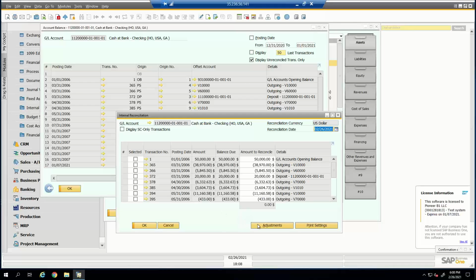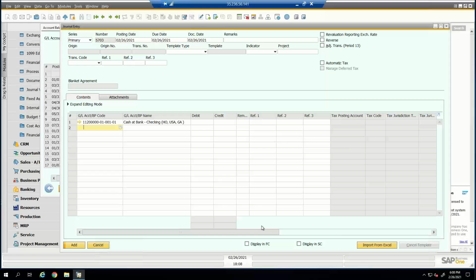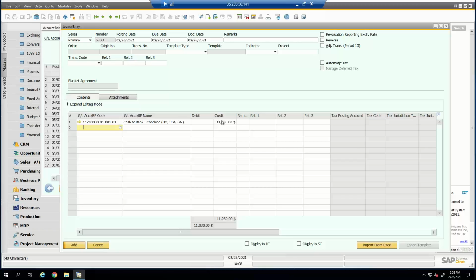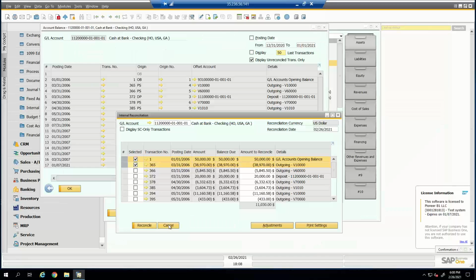And if you have any adjustments, you can do that directly from here. If you check selected transactions and want to do the adjustment, it will prepare that adjustment for you with the balance consolidated.